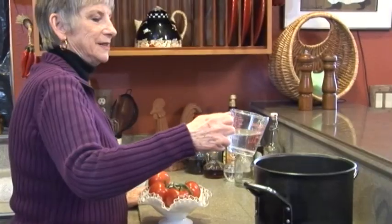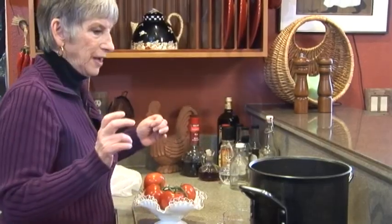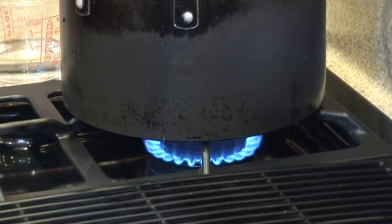I'm going to add about a quarter cup of water and let that simmer for probably three or four hours. I can add some spices — maybe Italian spices if I want it to be an Italian kind of spaghetti-type sauce, or I could add taco seasoning to make it more of a Mexican flavor. So put the lid on, turn on the fire, and let it simmer.